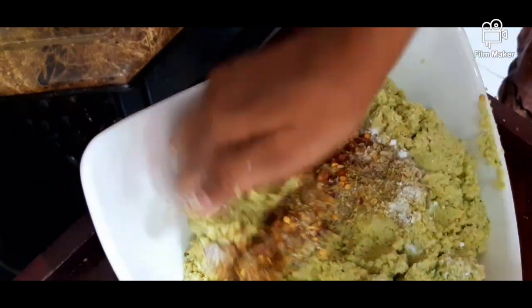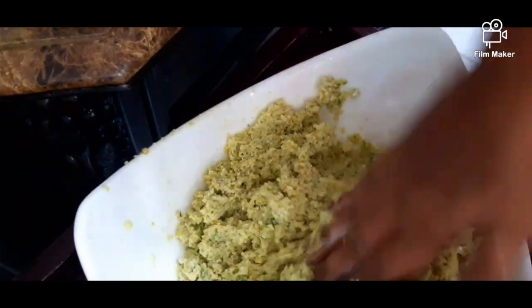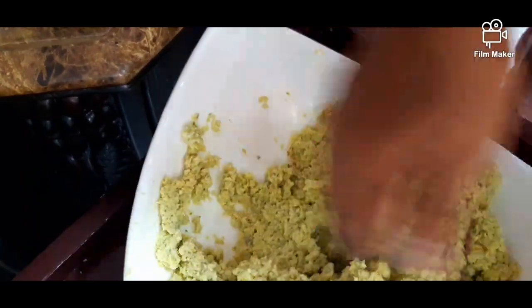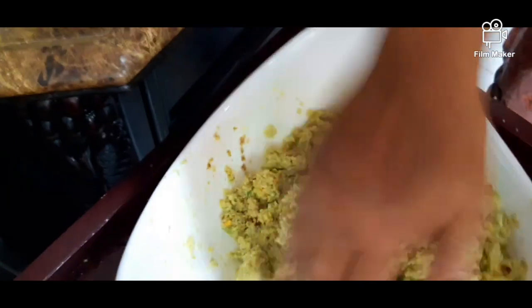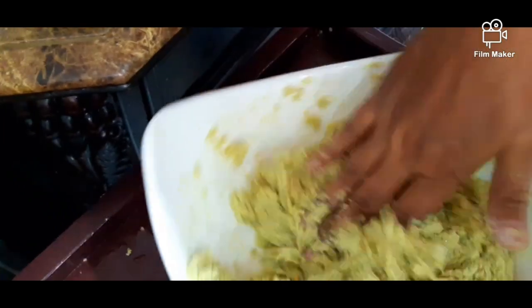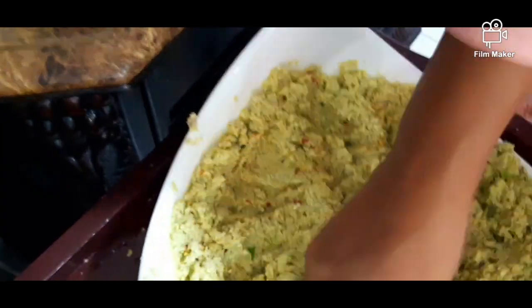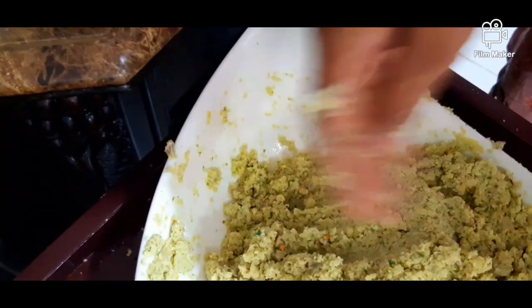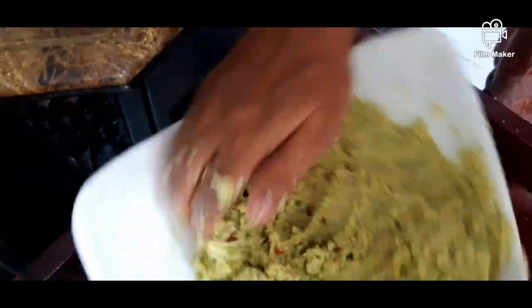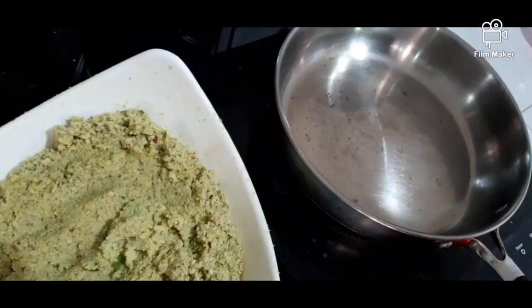Now knead it for 5 minutes maybe. Red chili flakes are additional. Okay, if you don't like spicy, skip. You can skip, but I like spicy and with less salt. You can add more salt, but I don't like salty taste. I like spicy. So I already added green chilies, and here I added red chili flakes to make it hot. But if you don't want, you can skip. Just knead it and leave it for 5 minutes maybe.